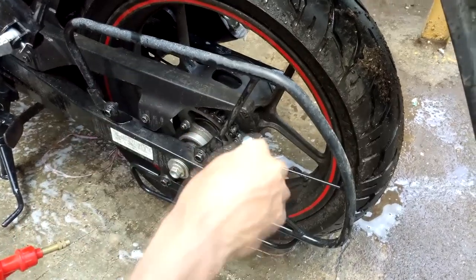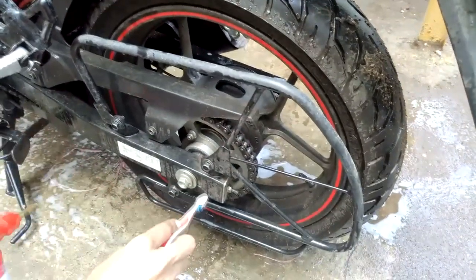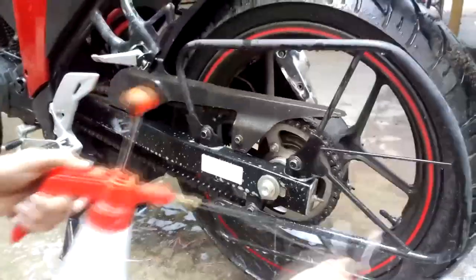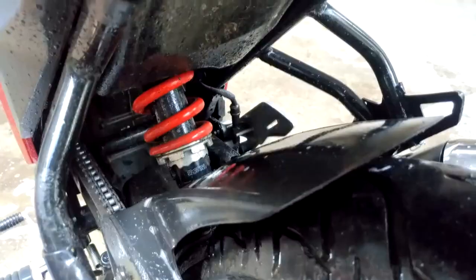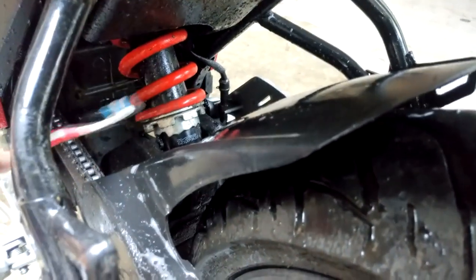Avoid spraying on the chain. Spray only on the swing arm and sari guard. However, a good chain lube doesn't get washed off very easily. So don't get worried if you spray it accidentally. The mono suspension also gets very dirty easily.